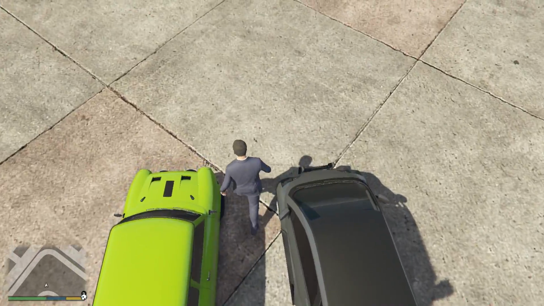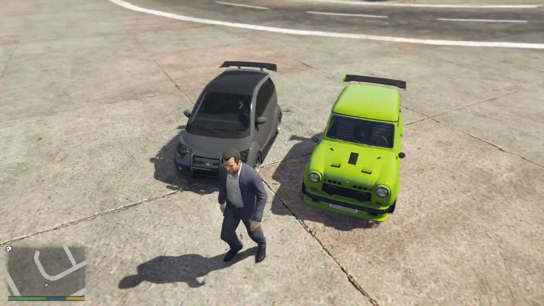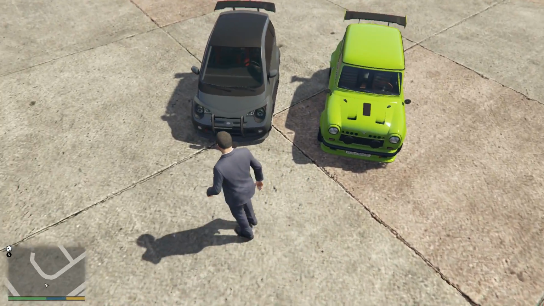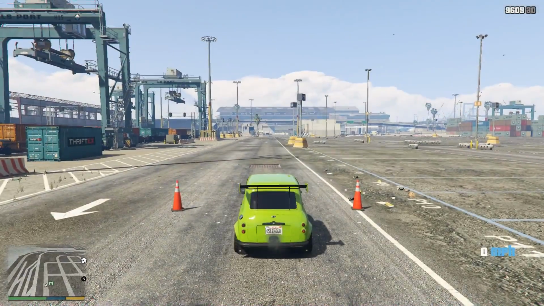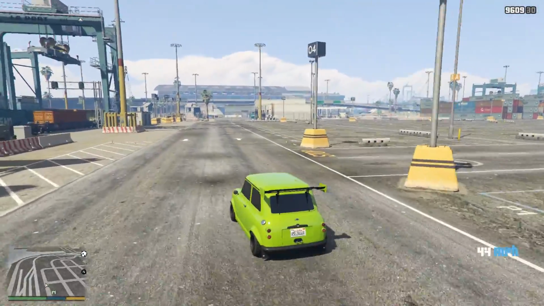Now as you guys can see in a side-by-side comparison, yes, these two cars are very similar in size. The Panto is a little taller, but the Issi Classic is maybe a little wider and a little longer. So the Panto still remains to be the smallest car that we have in GTA Online.